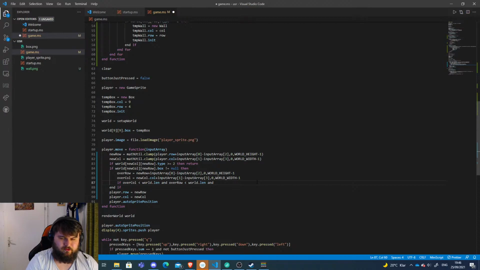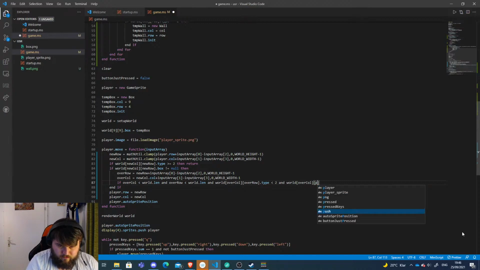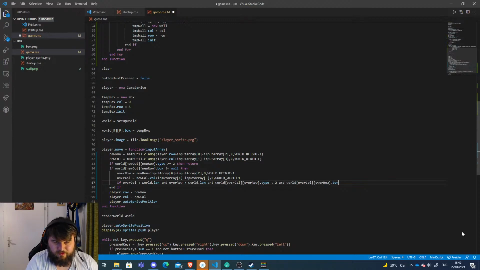That means I only need to check if world... so if it is inbound and is world at overcall over row dot type smaller than 2 and world overcall over row box equals null.